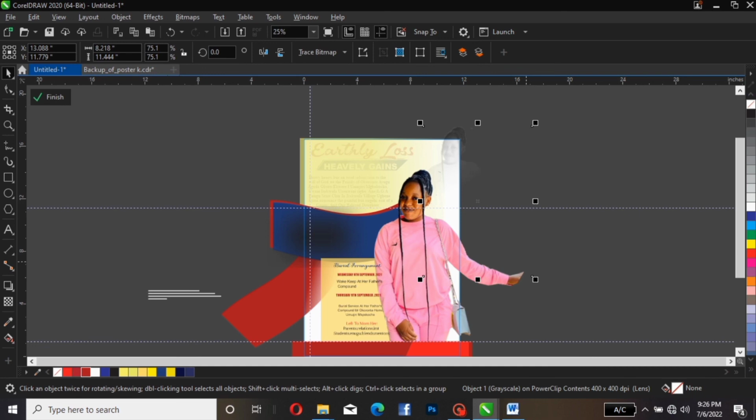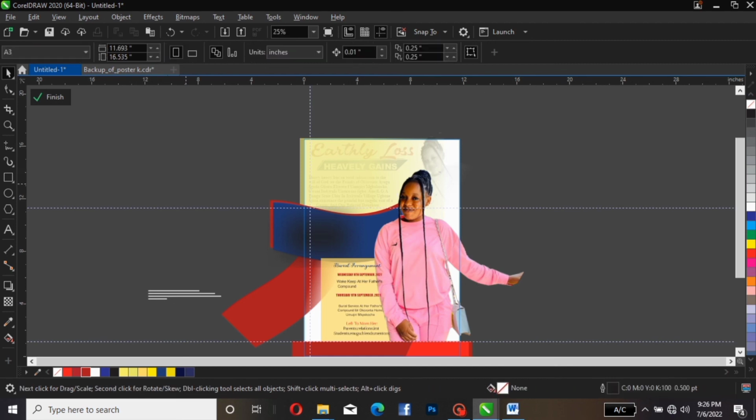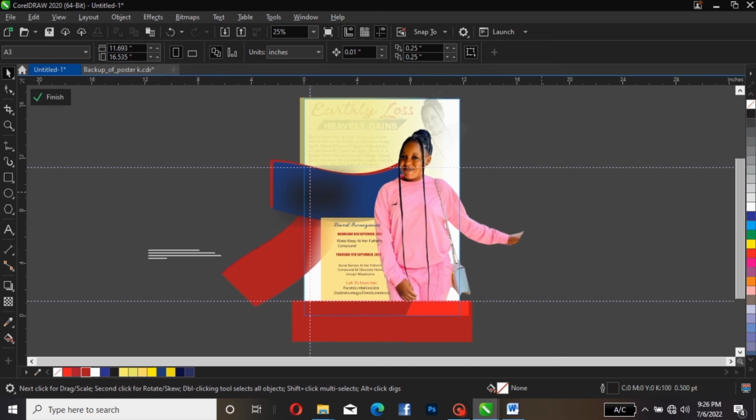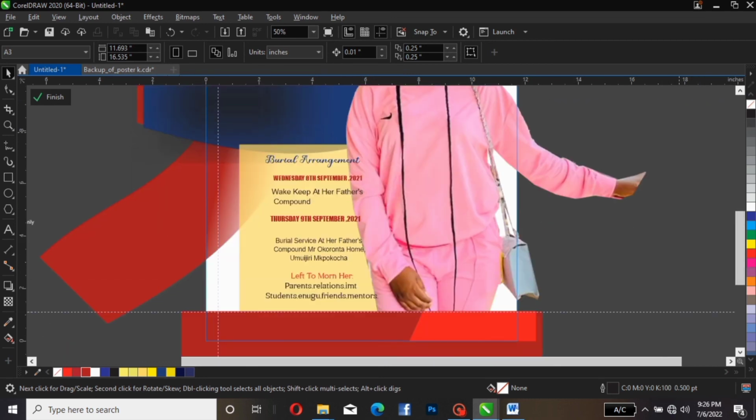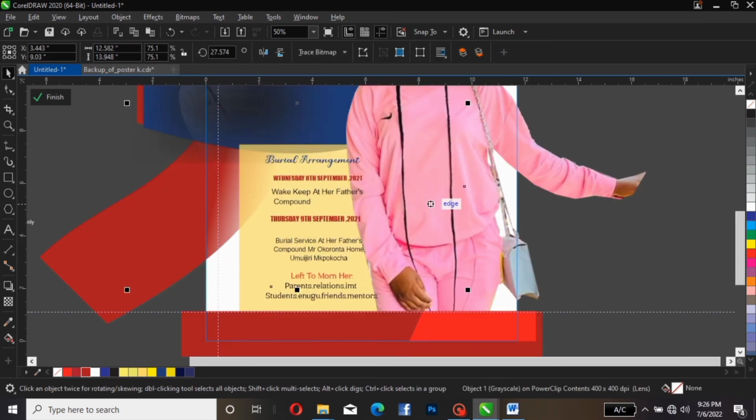Then next come down here, increase it. Then Ctrl Z. Then we need to work on this text.